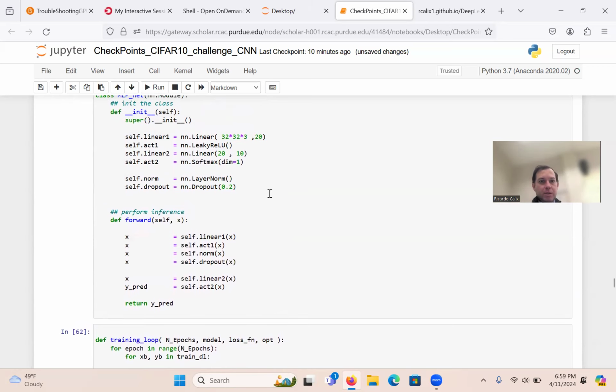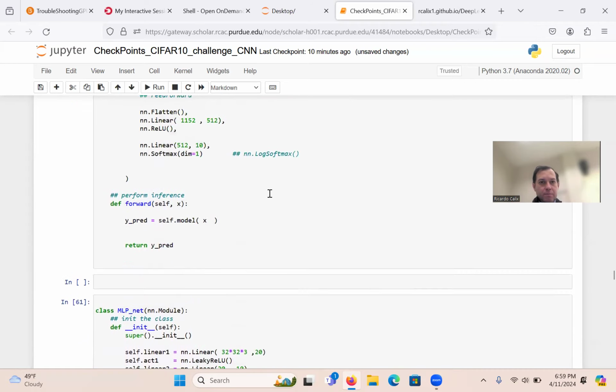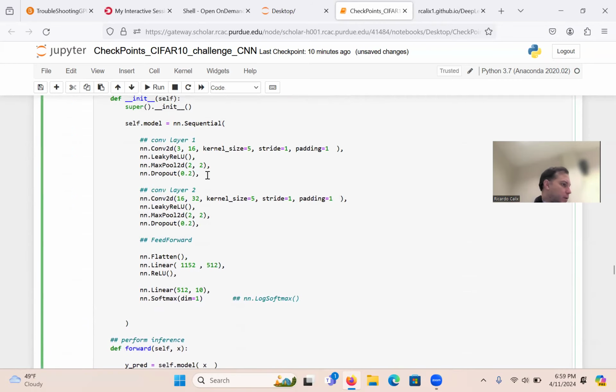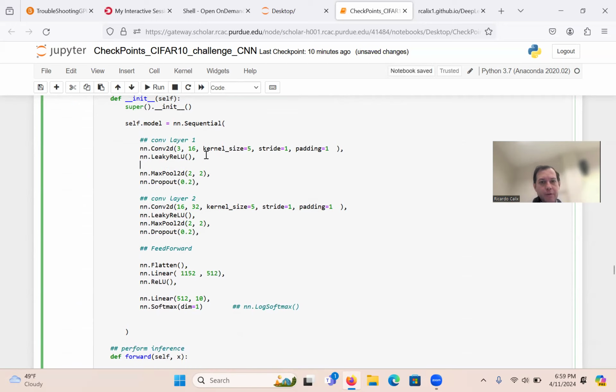So it would be something like this. Here, probably after this one, nn.BatchNorm2d, and then you have to specify a value.